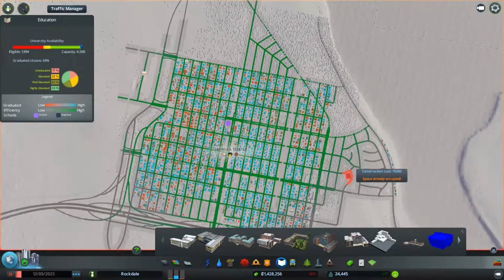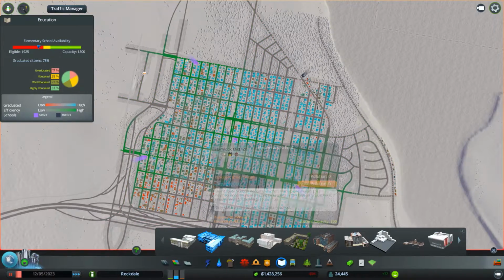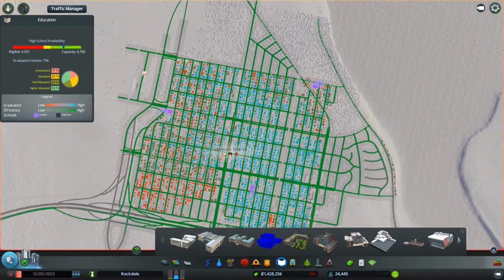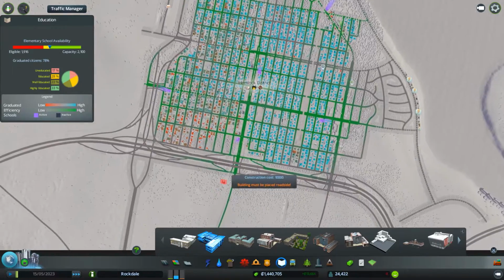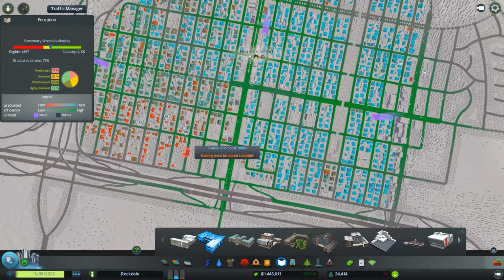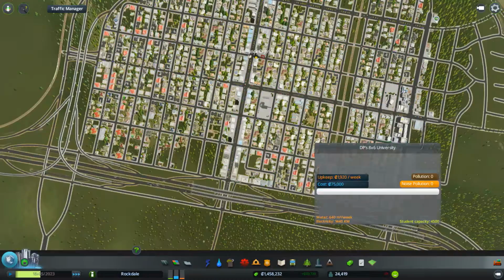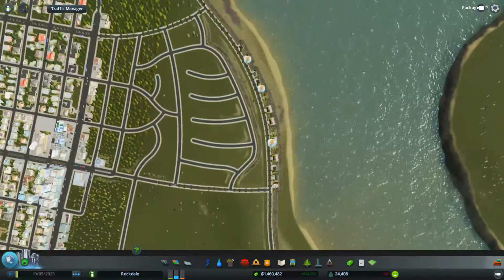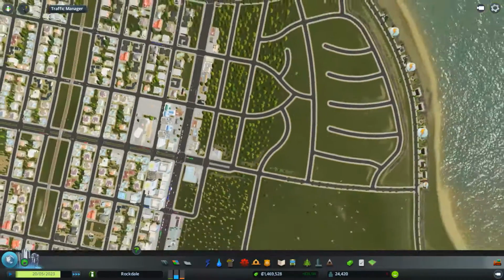University's doing alright. Did that change? Okay, so that's different. Okay. So it does change. So elementary coverage did not go up that much at all. I just don't feel right about putting them any closer. It went up a little bit more, so we're gonna go and leave that alone. That's doing all right, and the university is doing fantastic. All right. So yeah, those guys are a little upset at me, but oh well.